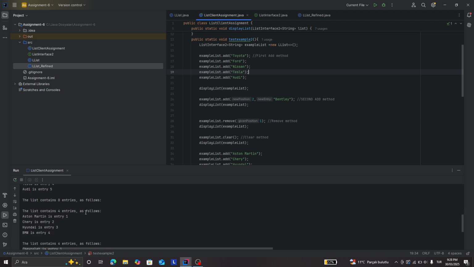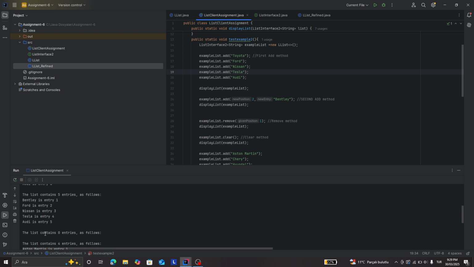Remove, yes, and Toyota is removed from the list, and our Bentley is in entry 1.